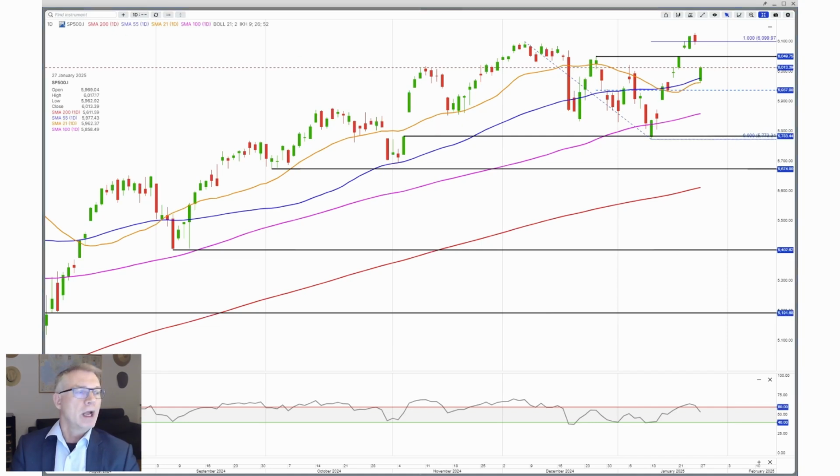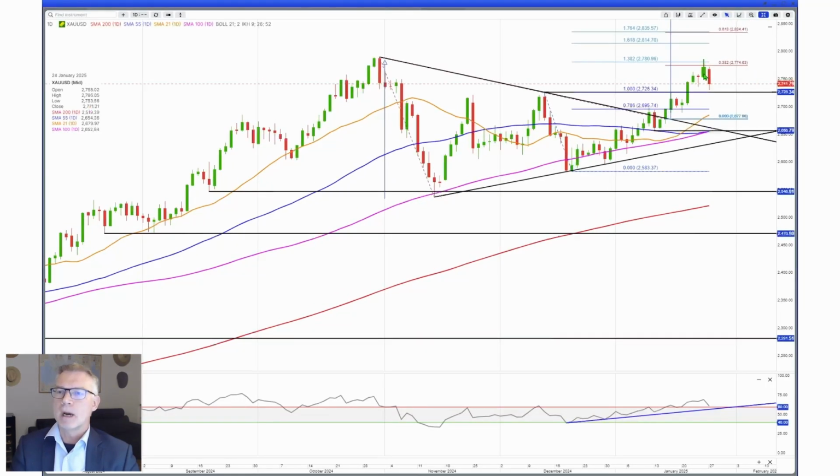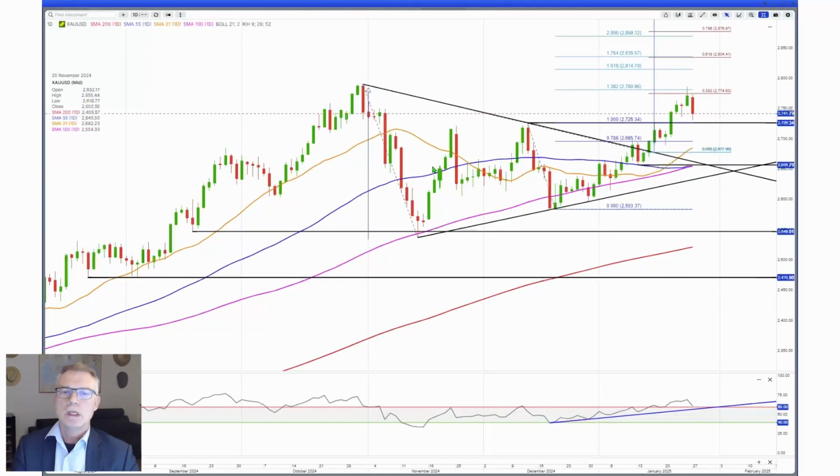Then we have gold. Well, gold spiked higher, and now it becomes a little bit technical. Here we have a daily chart of gold, and it has been trading in what we call a symmetrical triangle-like pattern, a corrective pattern, as you can see, without clear direction, but forming this triangle-like pattern. But then it broke out of the upper falling trend line, tested it, dropped back a little bit, and then took out the first peak here, which was a resistance, and pushed higher.